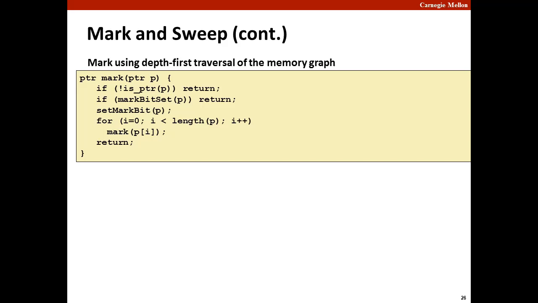If it's not a pointer, we're done. We're going to return back here, check the next item. Is it a pointer? If not, we're done. Return here, next step in the loop. Is it a pointer? Sure it is. Is it marked? Yes, it is. Okay, we're done. Return here, check the next one. Okay, is it a pointer? Yes, it is. Is it marked? No, it's not. Okay, now we're actually going to go through this again. We're going to set the mark bit and dive in. It's just a flood fill.